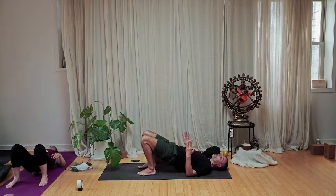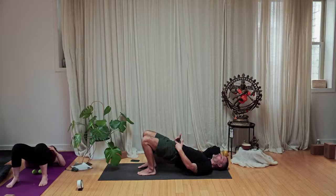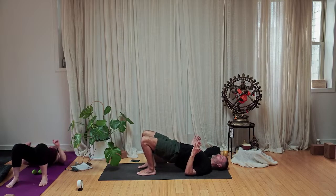Now I tell you all the time, y'all are strong. If you lift up too high, your knees are going to splay out the side and you're going to go thighs forward. That's too much. Make sure you're still able to keep the lightest little crease in the front of your hip. That's thighs back. Maybe take the shoulders under a little bit deeper now.